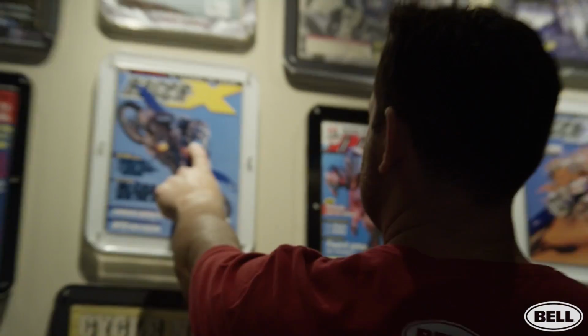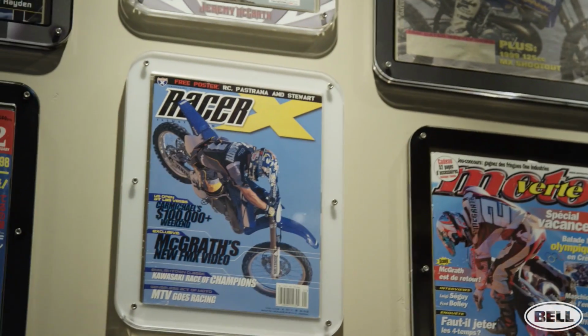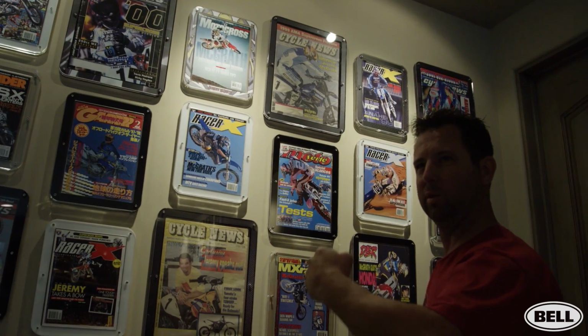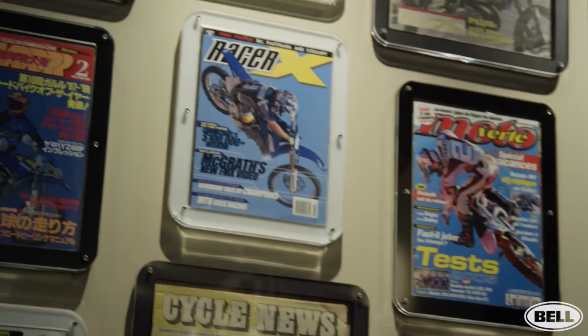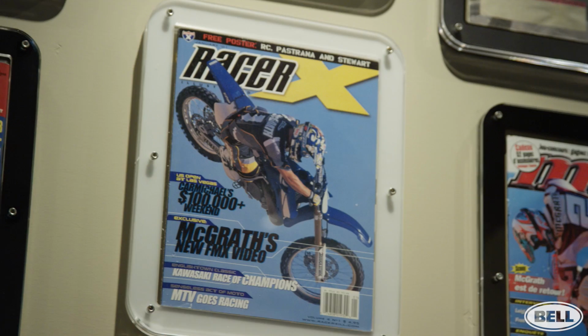This helmet was one of the sickest ones I ever had. It had a really cool thing on the back, like this big giant warrior dude with all kinds of muscles, sitting on a chest of gold and money. It was so sweet, but someone stole it. So I don't still have that helmet. I don't know where it went.